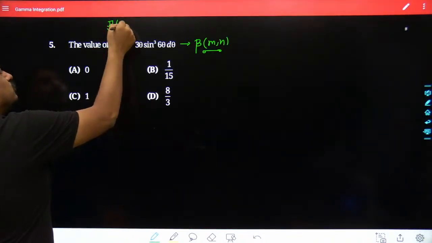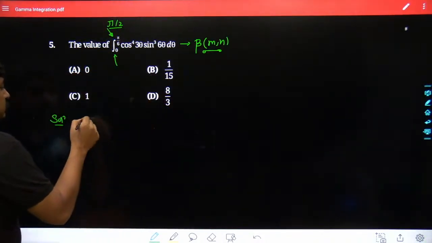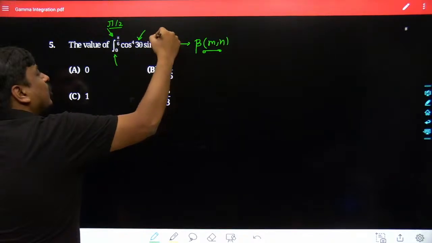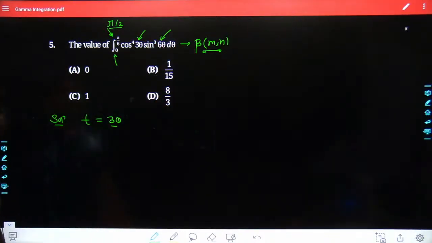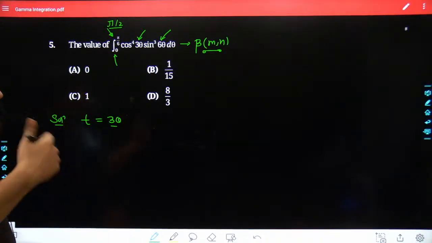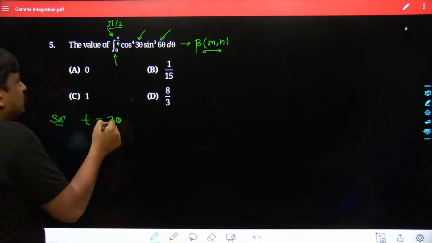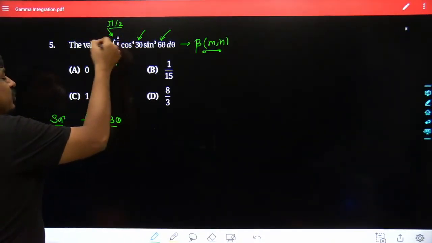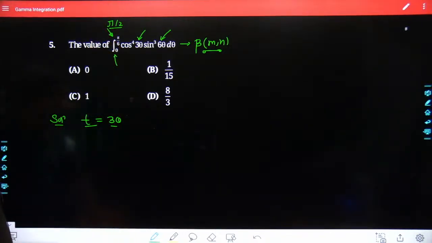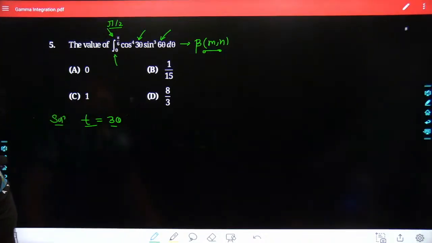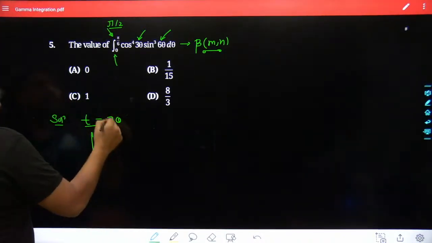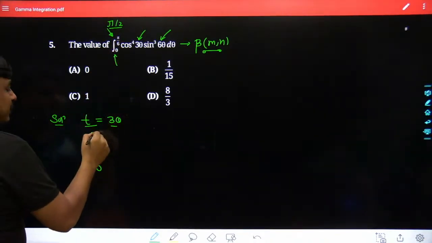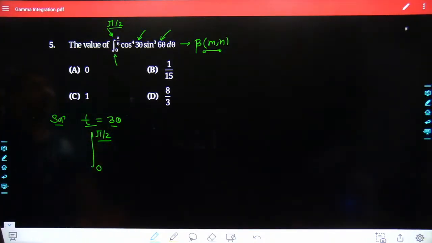How can we do so? We can take another variable t, which is 3 times theta, which is also required for the cos as well as the sine. Should I put t equals 3 theta? Should I put t equals 6 theta? If I put t equals 6 theta, unnecessarily it becomes pi, and definitely I would not be able to treat it if it becomes pi. So what I am going to do over here, I have kept t equals 3 times theta. Once we do so, what changes do you expect? Once you feed theta equals 0, the value of t becomes 0, and once you feed theta equals pi by 6, it becomes pi by 2. At least in terms of their limits, now you are more than happy.